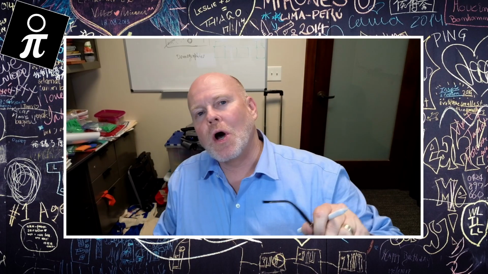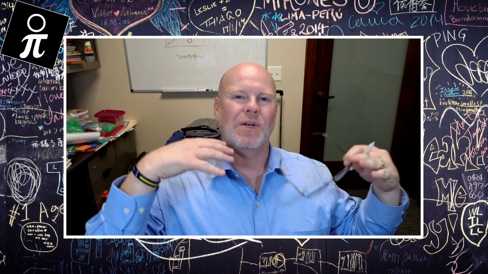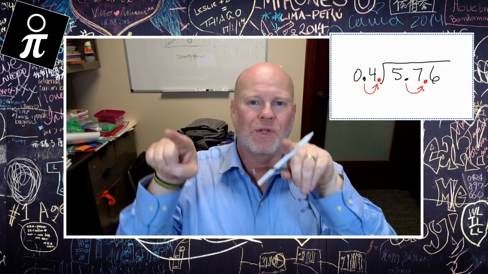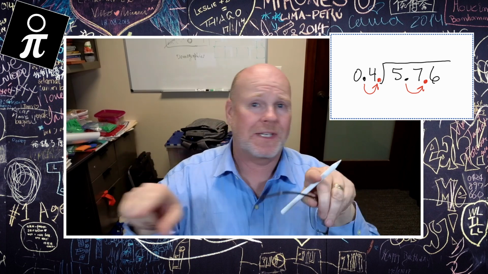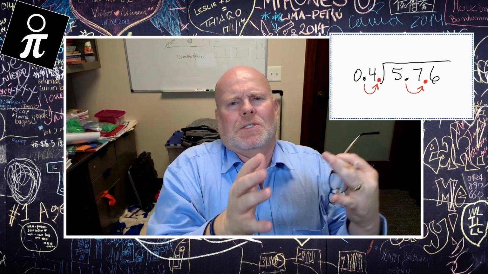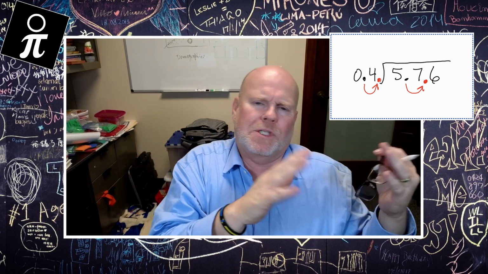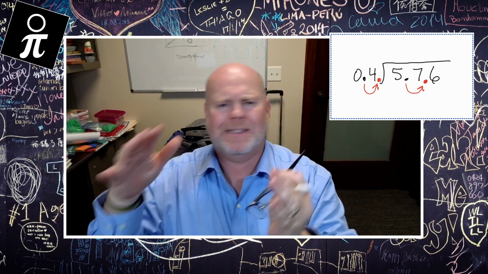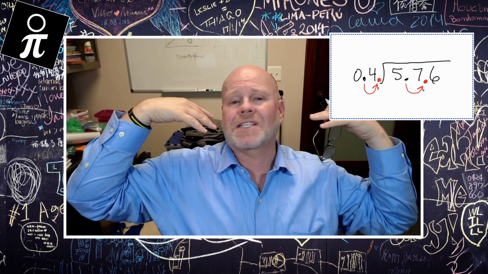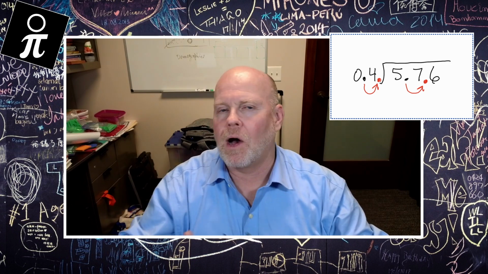All right, in this video, I am going to explain why, when we're dividing decimals, we do that little loopy thing with the decimals. The teachers say, well, you have to move the decimal to the back on the outside number, which means you have to move the decimal on the inside the same number of places, and it's a mess. So let's just explain why all of that makes sense.